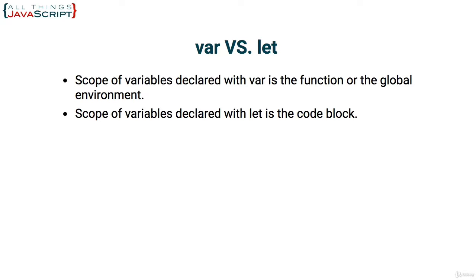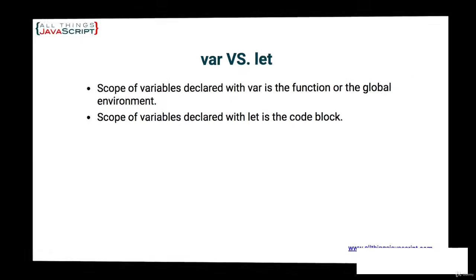Now as for hoisting, variables declared with let appear not to be hoisted. Now from an application perspective, that is true. So the way we use it, that seems to be true. But in reality, they are hoisted, just not initialized. We will discuss hoisting in the next topic. So in this movie, we'll just deal with the example of scope.